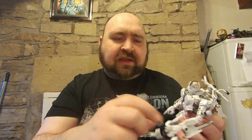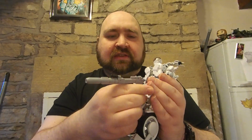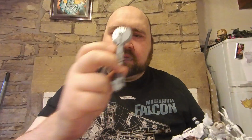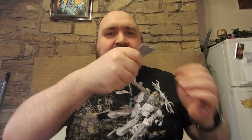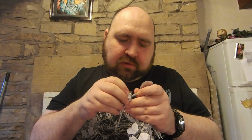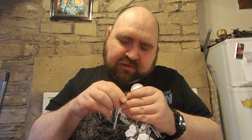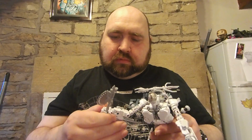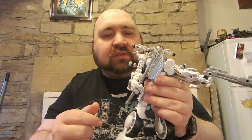Accessory wise, it comes with a few. He's got this big cannon here, you can peg into his hand. So that pegs in and holds. He's got an axe. Now the axe doesn't have any of the same pegs that this does, so you've just got to get it in there with friction. It's really a case of getting it in that hand and moving the fingers around, trying to get them to a point where they are actually gripping it. To get that to work, it's not the greatest. I would prefer it to have the same method as the others, but you know, it works.